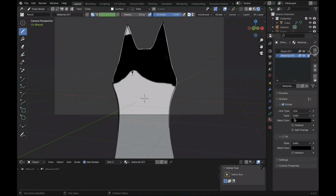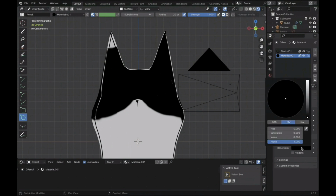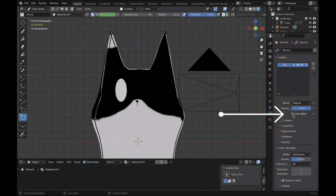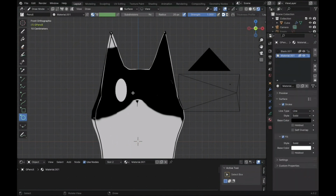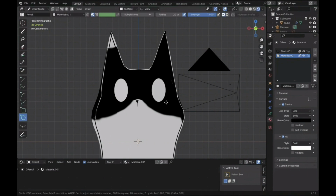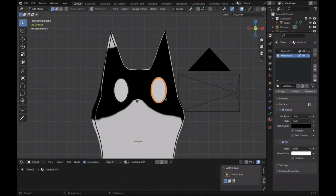Here, I'm adding a new material for the eyes. I also checked the fill and changed the color to white. If your drawings look like this, you can uncheck Use Light under Layers. Note that you can also tab into Edit mode and adjust the shape position of the drawings like normal mesh.